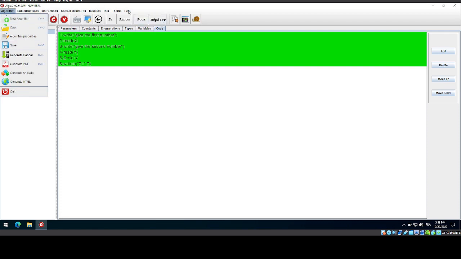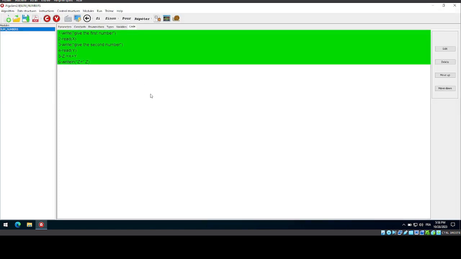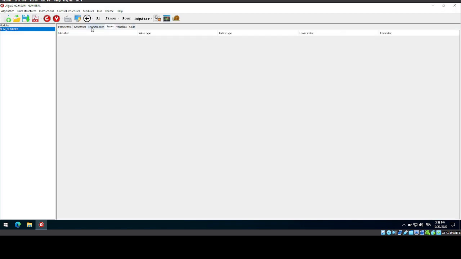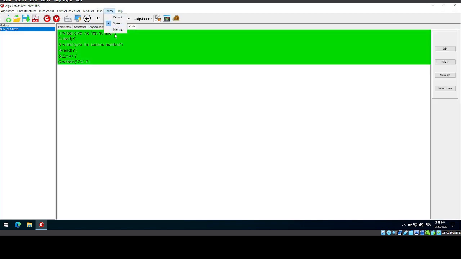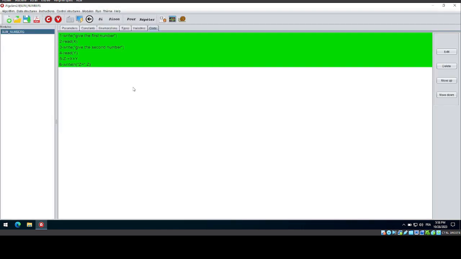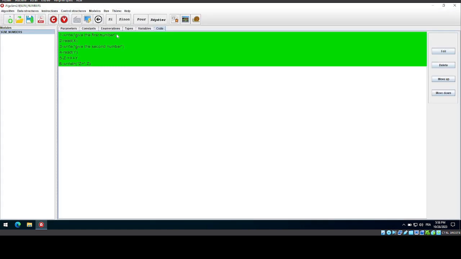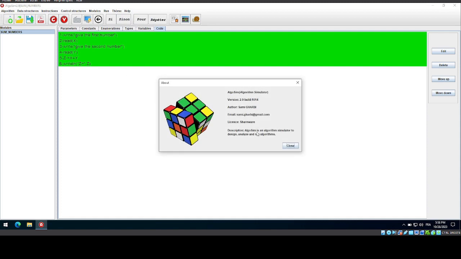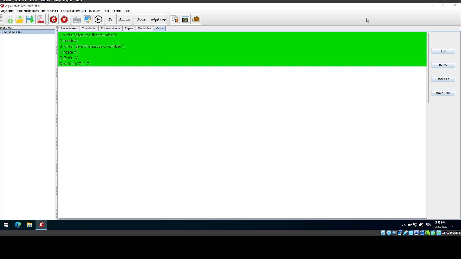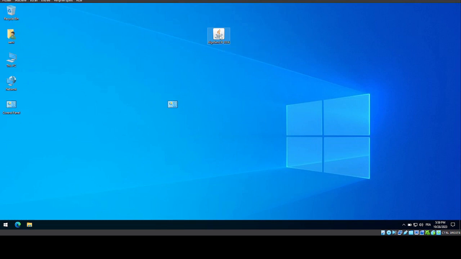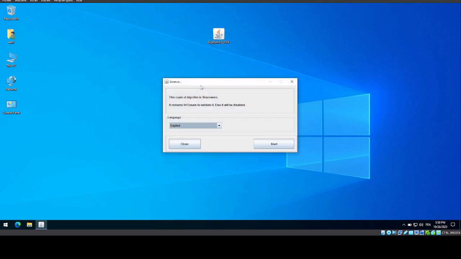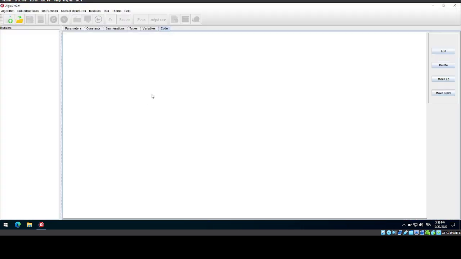So here you can change the theme. We have the system theme here for Windows 10. We can use Nimbus, somewhat different, or the default, which is Java. You can check for updates periodically and show about the application. We can rerun now, so now it's configured by default in English.